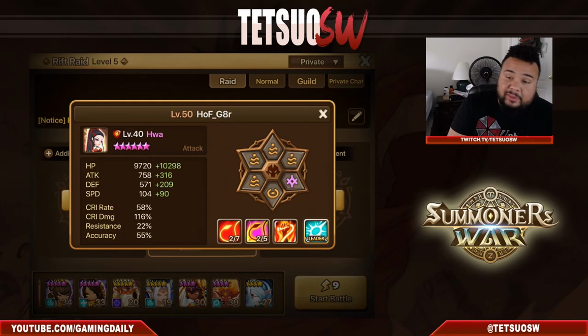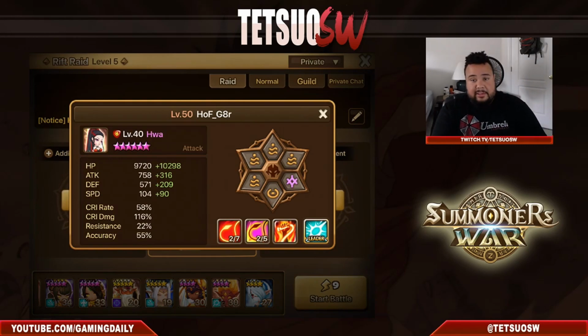Okay, so you're going in the right direction with Hua, tanky. She's still going to deal damage based off speed, so you can make her tanky, fast. But I would suggest probably going Swift Blade to at least get that crit rate. Max out that crit damage. Max out her skills.